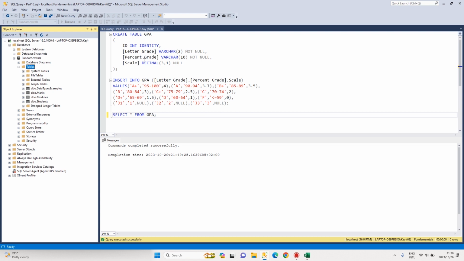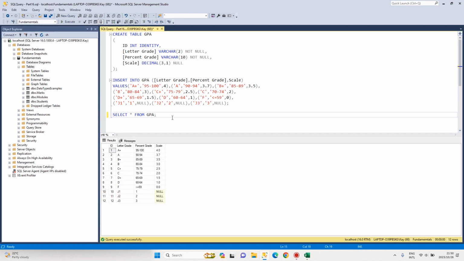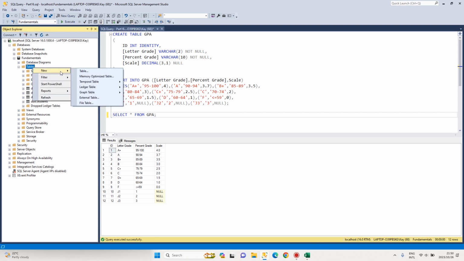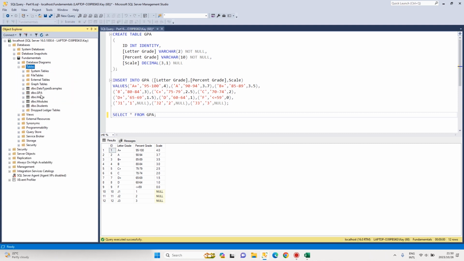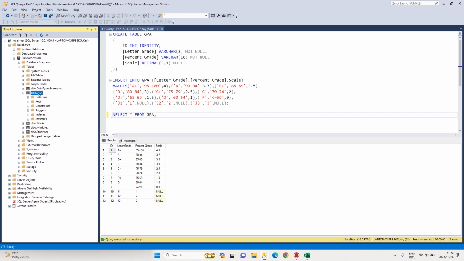So in this video, I'll actually be creating our last table, which is our GPA table. I'll be inserting the data, and we're going to go through the delete example based on our GPA table. So now let me just actually run everything here. So you can see that our GPA table is created. Let's just refresh there and see if it's there in our database list. So there's our GPA table. So this is the data that we have in our GPA table.